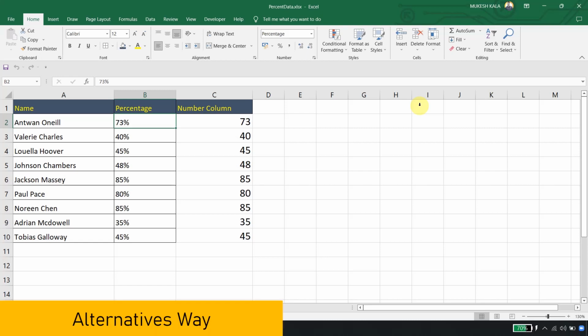Now there are other ways to do it also. We can always use a LINQ query, which would actually go and do this in one shot rather than running a for each loop. You can always write an Excel VBA, also known as a macro file, to convert all this to a number column. There can be other ways as well, right? You can let me know in the comments what other approaches we can use. One approach is definitely this one which we have used. The other one which I feel could be LINQ query, and the third one could be an Excel VBA or a macro, right? So depending on your requirement, you can use anyone which you like, but the idea is you need to understand the concept first.